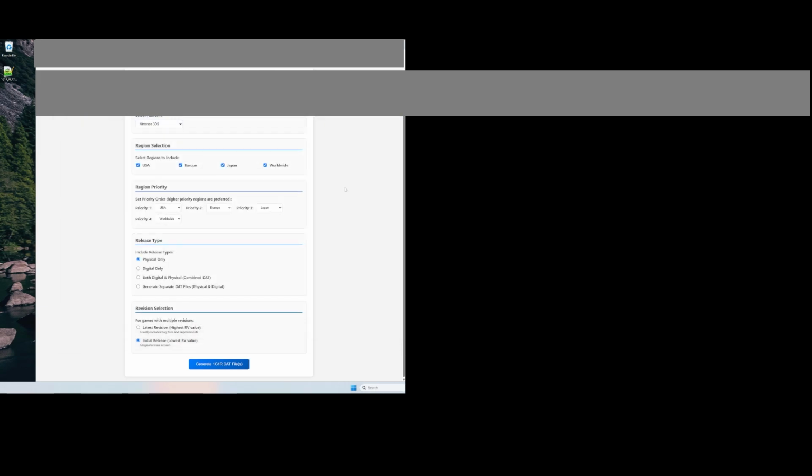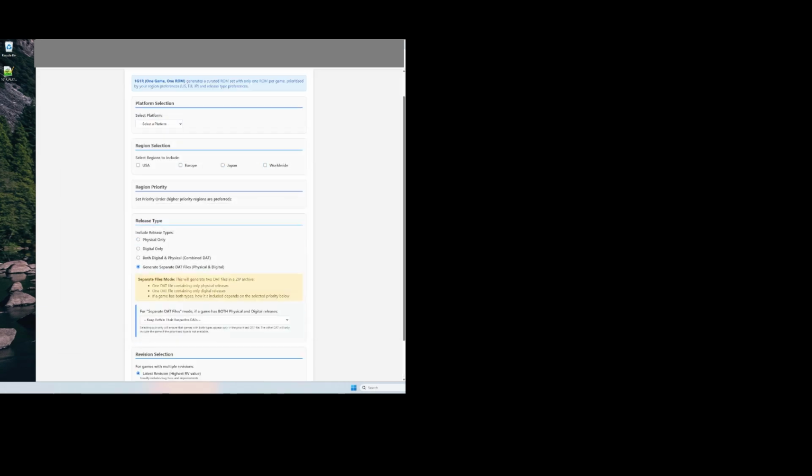If we choose Super Smash, it's another good game to look at, especially with physical. And you can see we've got the base version of Super Smash there. Digital pretty much works the same, and there is an assumption that you are familiar with DAT files if you're watching this video. So, okay, let's start again.